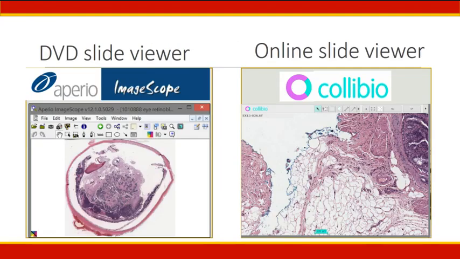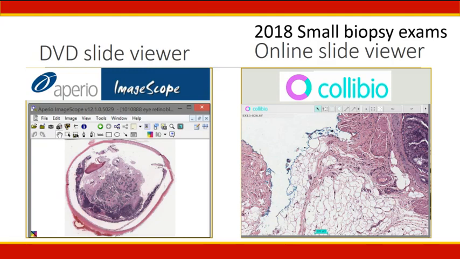Here's another difference between the same cases on DVD and online. DVDs use the RCPA ImageScope software, which has to be installed on the computer. The online QAP cases use the Collate web viewer, and from 2008, the small biopsy exams will also use the Collate web viewer.